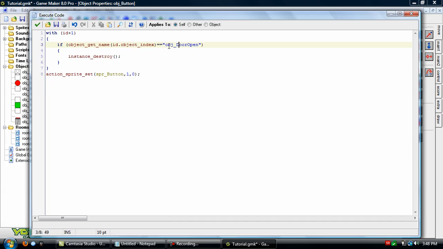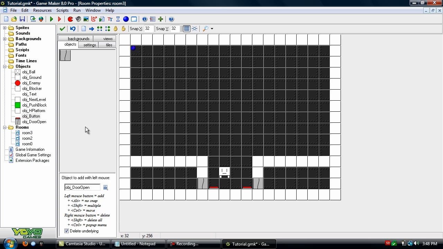If the object's name is obj_door_open, then it completely destroys that object, and then it goes up to the next ID. Now that, I don't know if I explained that very good. If I didn't, you can let me know in the comments, and I'll completely redo this tutorial and explain it better. But I'm gonna stick with that.